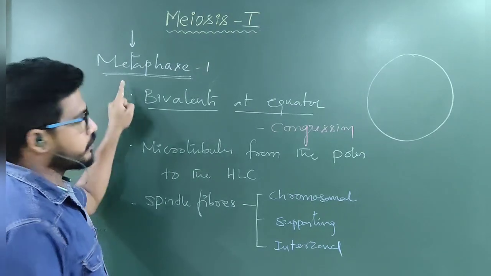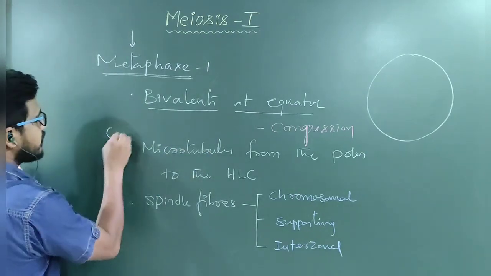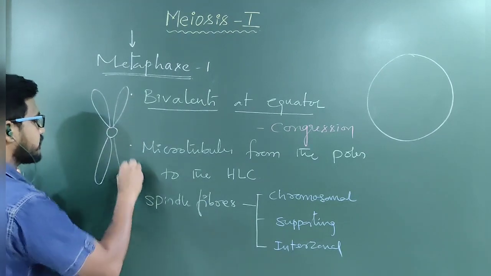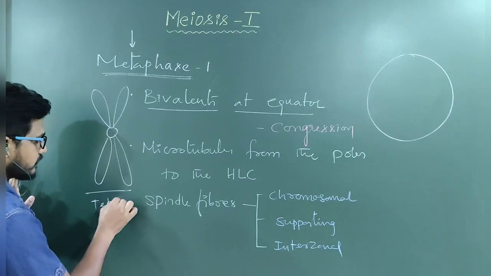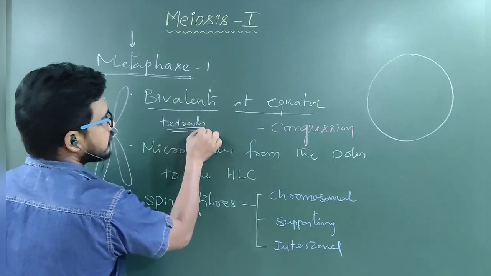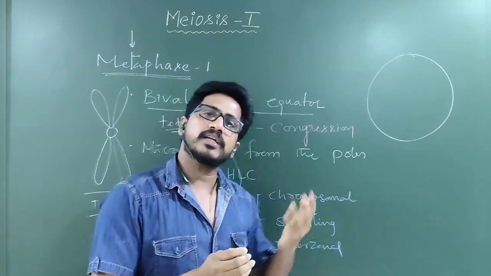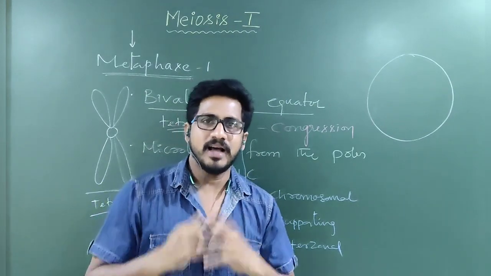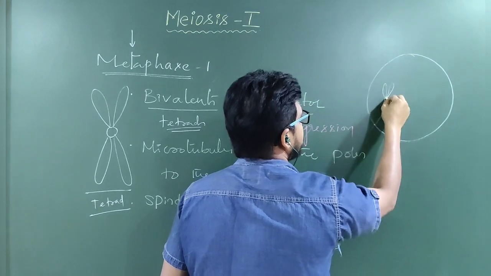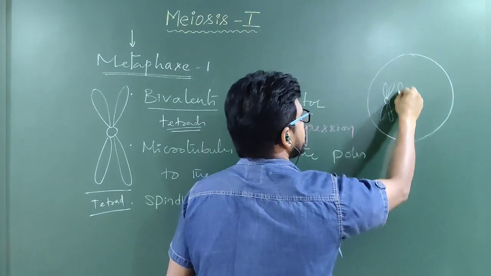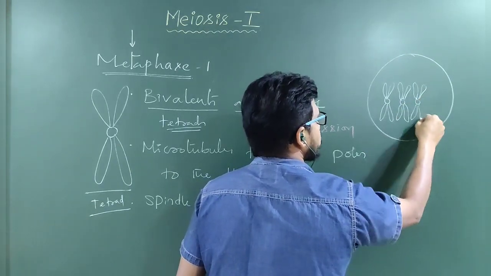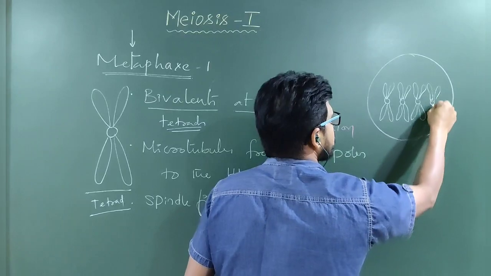The very first thing in metaphase 1 is bivalents. What are the bivalents? This is a bivalent and this is a bivalent. So this is a tetrad. Fine. So these bivalents or tetrads come to the equator. Before that, they are scatteredly arranged. Scatteredly means unevenly, not uniform. So now they have come like this. How many sets of chromosomes will be there in the human? 23 sets of chromosomes are there. All are homologous chromosomes. Clear?